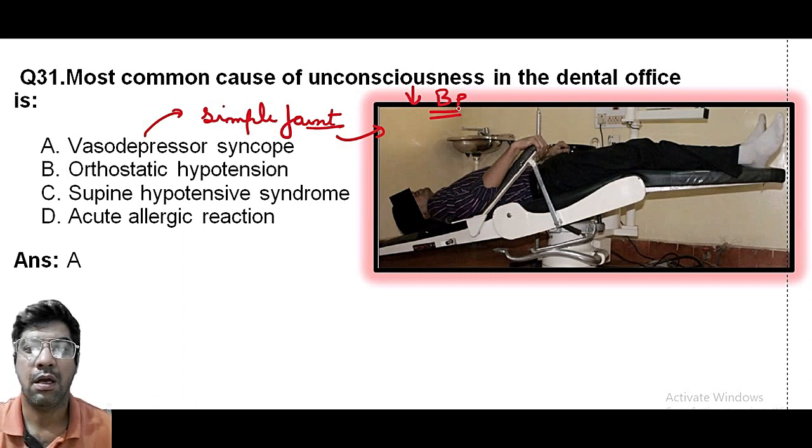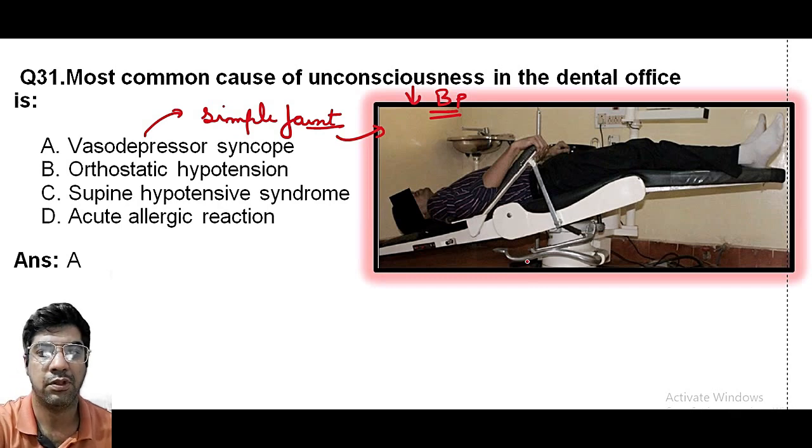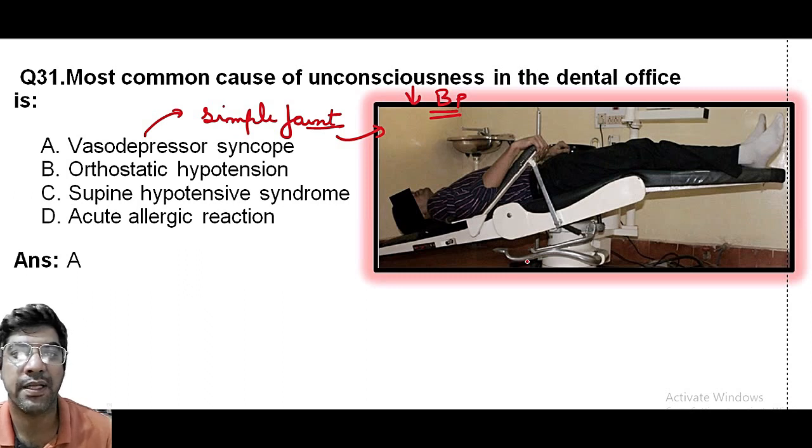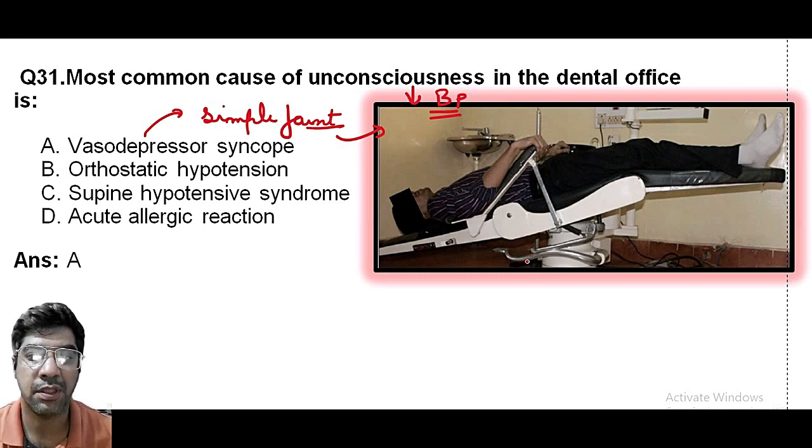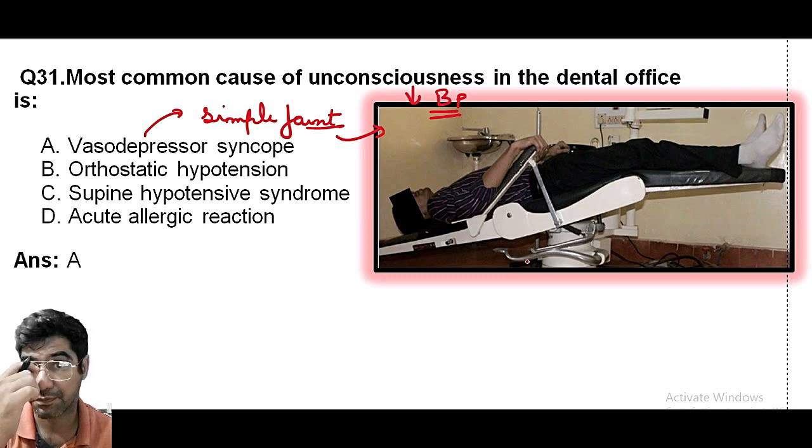The reason it could occur on the dental chair is mainly due to stress and anxiety. Fear of pain or even the sight of the dental instrument can trigger the body's stress response. There could be stimulation of the vagus nerve that is responsible for regulating the heart rate and BP. So when the vagus nerve gets stimulated, it can lead to a drop in blood pressure. The patient that experiences such syncope in the dental chair will feel lightheadedness, dizziness, nausea, sweating, and warmth.